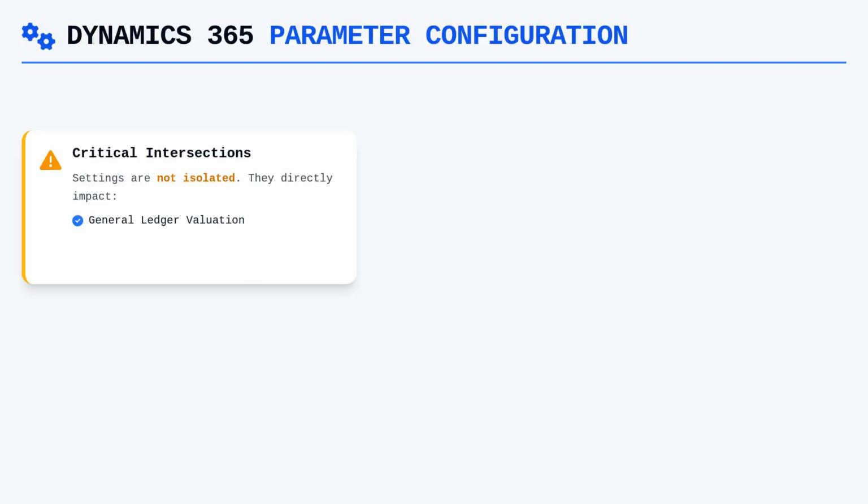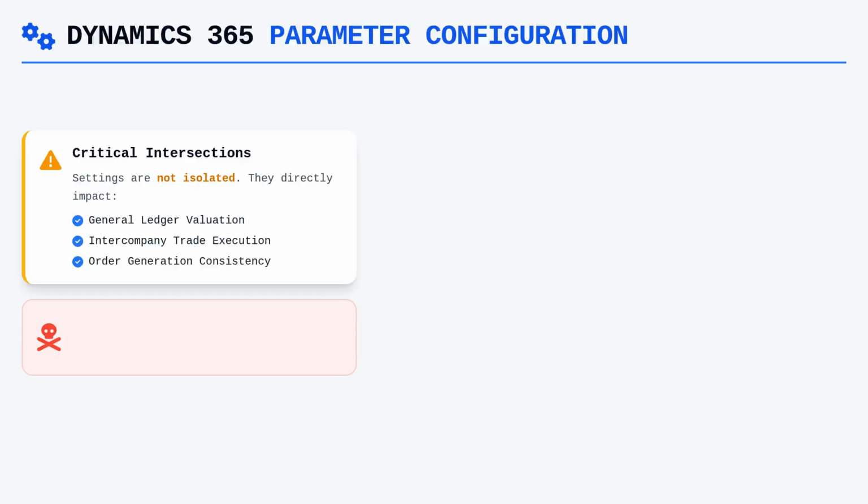Configuring these parameters is not an isolated task, as it necessitates a deep understanding of how they intersect with other functional areas of Dynamics 365. You might be tempted to treat these as purely technical settings, but they have direct ramifications for how the general ledger handles inventory valuation and how intercompany trade is executed. For instance, if your intercompany planning chains are not harmonized with your global parameter settings, you will inevitably experience discrepancies in planned order generation across different legal entities.